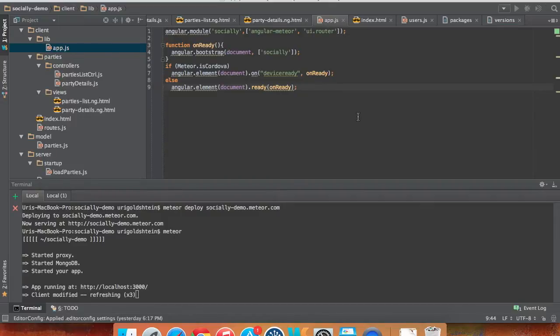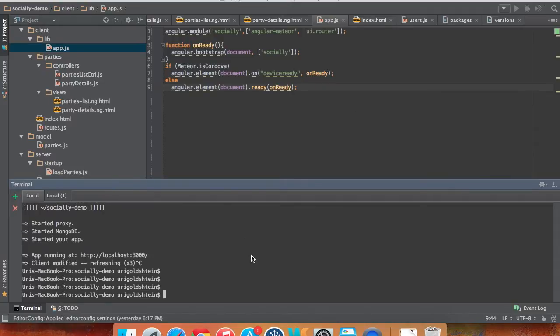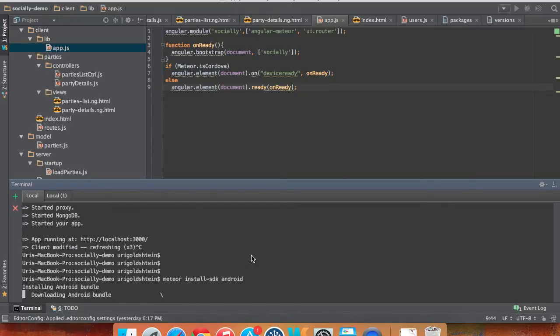So now that our Angular app is ready for deployment, the first thing we need to do is install everything on our local machine to be able to work with Android or with iOS. And Meteor does that for us. The only thing we need to do to install all the Android SDKs is write meteor install-sdk android. And that's it. Luckily I think I have it already.